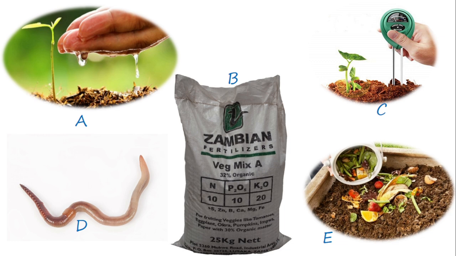We have different factors here which are going to make soil fertile, and let's try to identify what these factors are. So we start with A. Which factor is making the soil fertile here? Yes, chat. Which factor is making the soil fertile? The factor that is making soil fertile here is the water, which we refer to simply as the moisture.